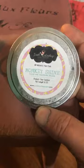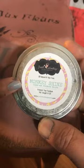Your two ways to seal, of course, are going to be something like poly or something like a wax, okay? So we make a Monkey Shine. This is an all-natural, non-toxic, clear, polished sealer that you would use for your furniture. We'll show you how to use it real fast. It's nice because you don't have brush strokes. And watch the magic as it happens, okay? These brushes are also available on our website at justmonkeypaint.com.